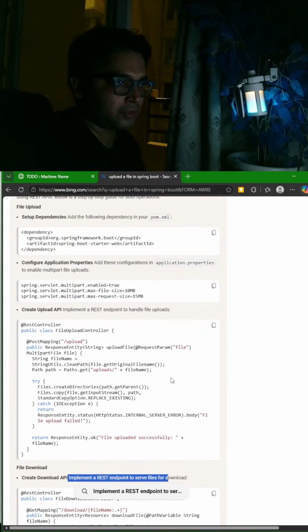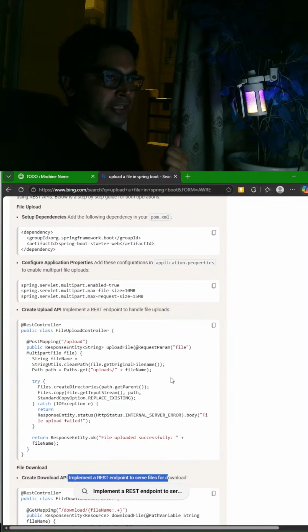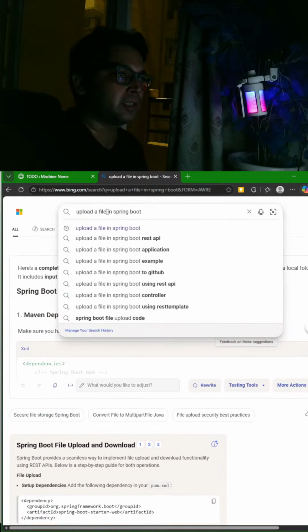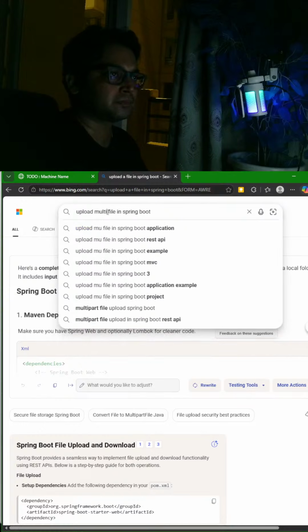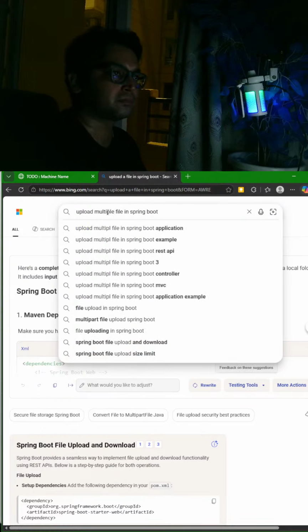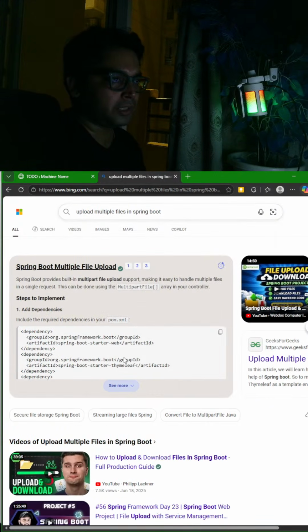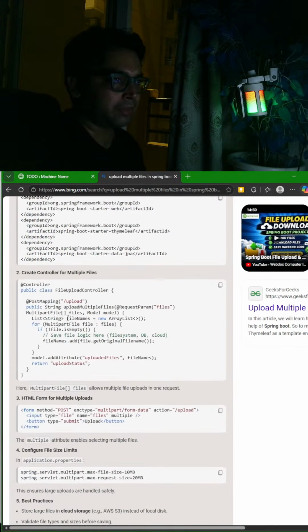This is the download API. So we just read that file from that location and send a byte array to the front end. So this is for one upload, multiple files. We are going to use an array of the same MultipartFiles.